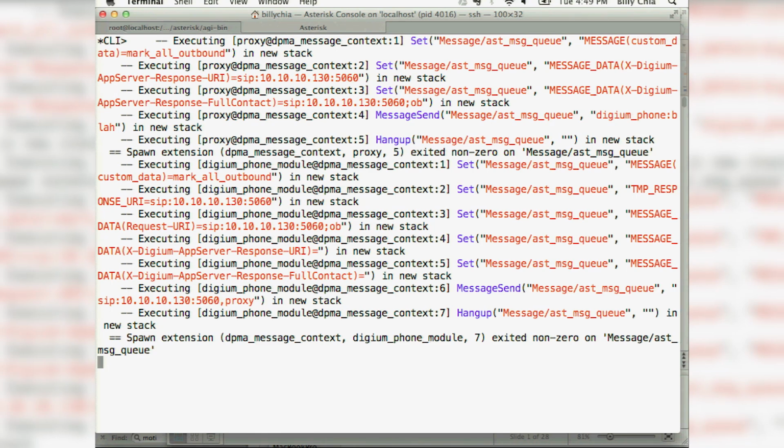That's it. So any other questions? When you use AGI, just regular AGI, once the script is done running, if you're doing other things in that phone call, does that Python interpreter still stay up for that call, or does it spin down on its own? Right. Well, depending on how you run your script. But yeah, I exit my script at the end. So the script closes, it returns to the Dialplan execution. Gotcha. So then that Python interpreter is shut down, right?